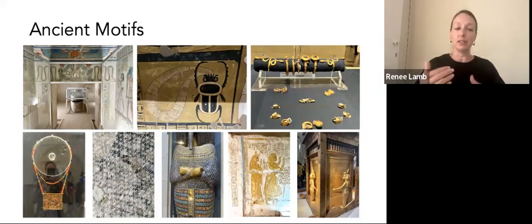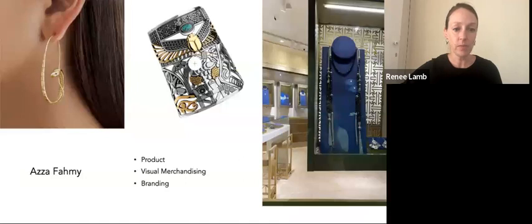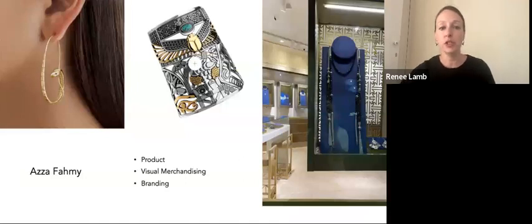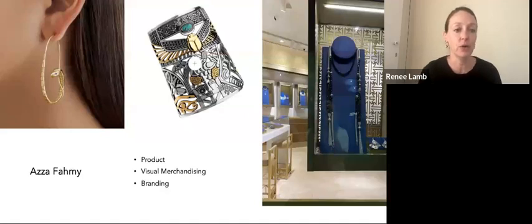Keep this image in mind as we go forward. So there we go, refreshing our perception of the ancient motifs, and let's look at Azafahmi. Here are a few images of her product and of a store. This is the store in Zamalek in Cairo. It's in one of the most affluent neighborhoods here in Cairo.